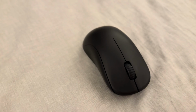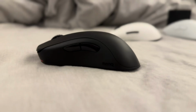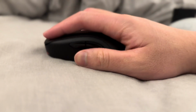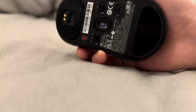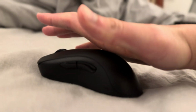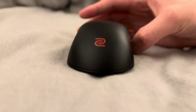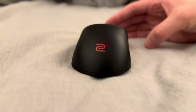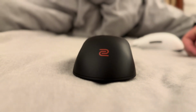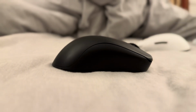The right-hand side of the mouse doesn't feel special at all, and for me personally, the back hump didn't sit quite right, because the U2 is sort of a mouse leaning towards the shorter end of things, and combined with the wider hump, it wasn't really my cup of tea. It just didn't really sit right inside of my palm. But for context, I do feel the same way about the S2's back hump for reference.